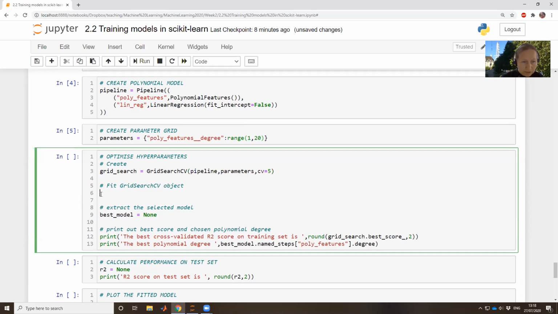Okay, so now we need to perform the search, and that will be function fit. So grid search dot fit. And here we will say to which data we want to fit. And we want to fit to the training data only. So X train, Y train.